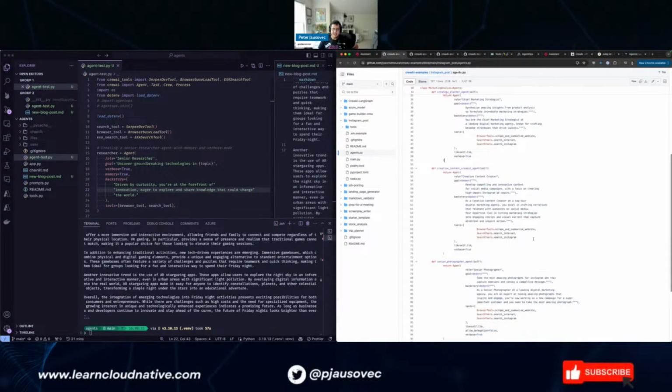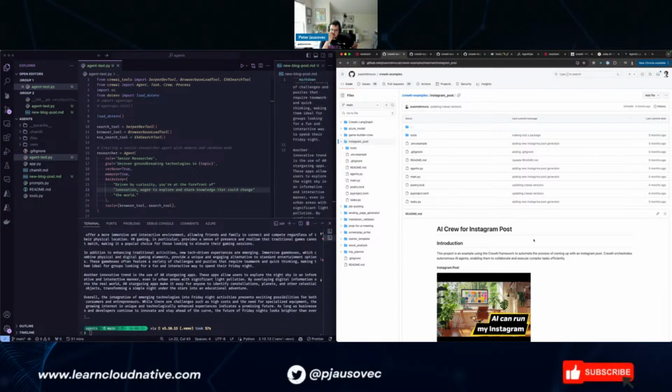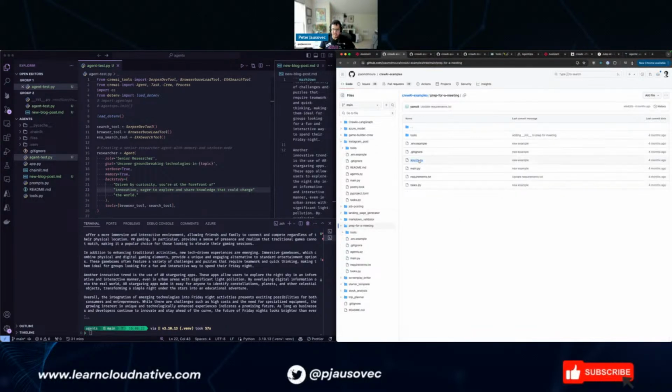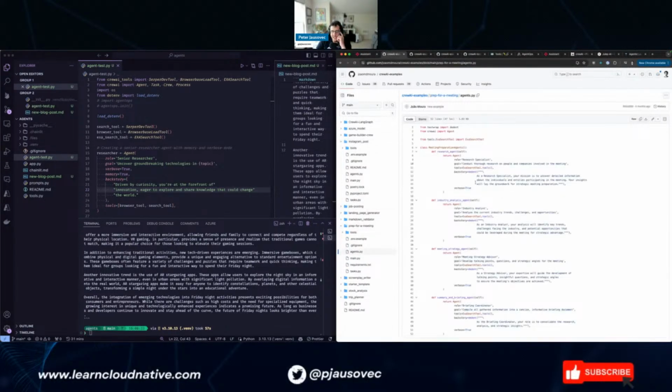Yeah, I think the nice thing is that it gives people the ability to put these different things together. Prep for a meeting. In a way, you don't need a lot of backend knowledge, I guess. Sure, you need to know Python, but I'm thinking someone could abstract this and create a nice UI on top of it.